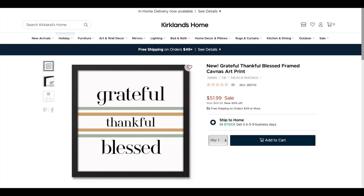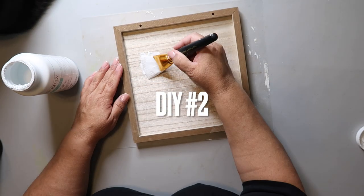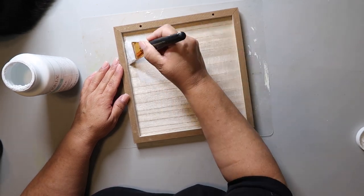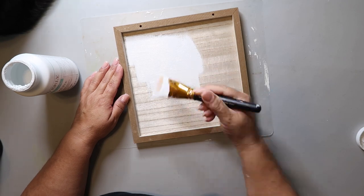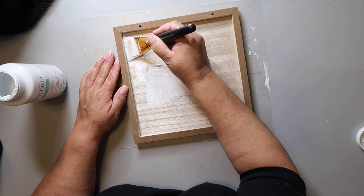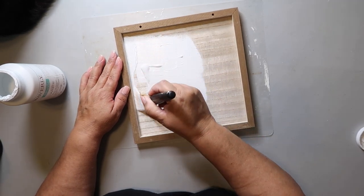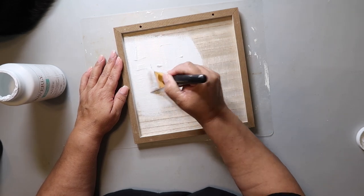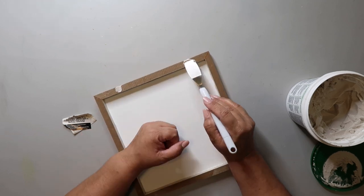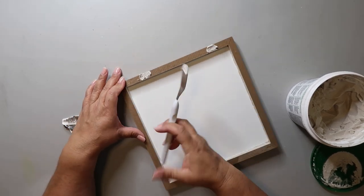Here is the inspo for our next project. I got this square sign at Dollar Tree. The funny thing about Dollar Tree is not all locations have the same stuff — you might have to run to six or seven to find the good stuff. But gas ain't cheap! I'm painting the inside of this sign with Waverly chalk paint in the color white, and I'm using joint compound to fill in the holes at the top of the sign, pressing it in and smoothing it over.